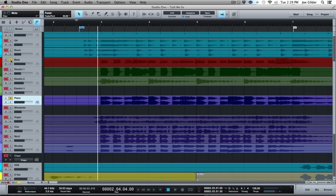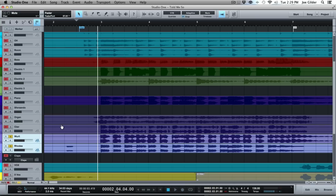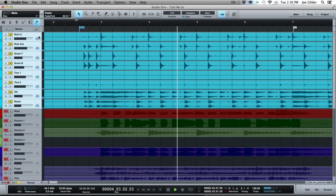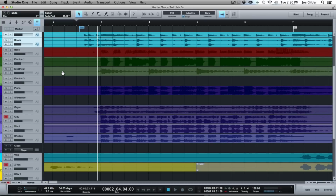And so when you start adding in the other instruments, you've got the bass doing the same thing as the left hand on the piano. And then the electric guitar is doing the same thing as well. Nothing crazy awesome. And then this one's just playing diamond chords. So far, nothing really different rhythmically. And then I even added in this Wurlitzer track and this Fender Rhodes sound to double the piano part to just add some more fullness to that. And then the drums are playing a little more of a straight rhythm, as you can hear here. But again, the kick pattern is following that cool push pattern that we have in the left hand of the piano.